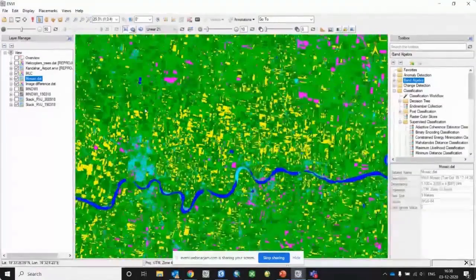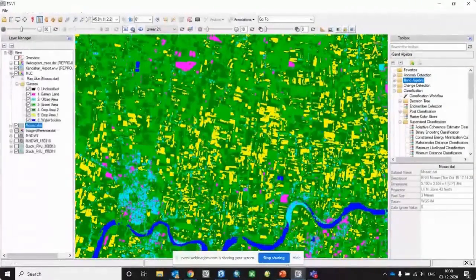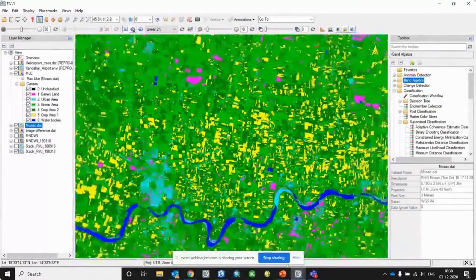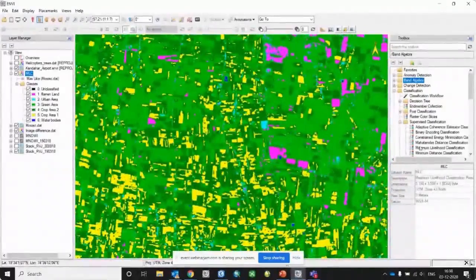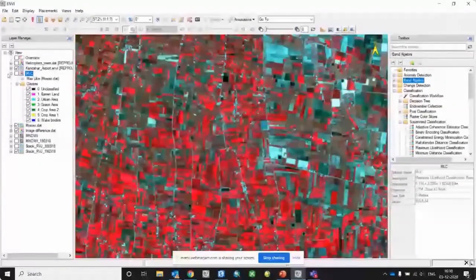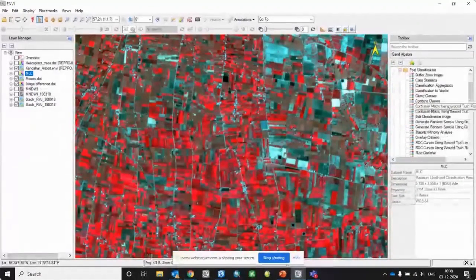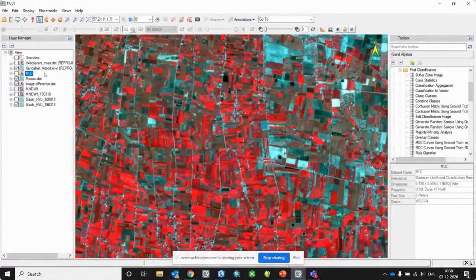I have already done this. I have performed a maximum likelihood classification with 6 classes over the entire area. You can see how well it's classified, with very little mixing. You can also do a post classification analysis, to combine your classes, clump your classes, overlay your classes, and even generate a confusion matrix if you have any ground truth data. We need it for accuracy assessment, calculating producer's accuracy and user's accuracy. So you can create a confusion matrix using the ground truth data available with you and perform the analysis.